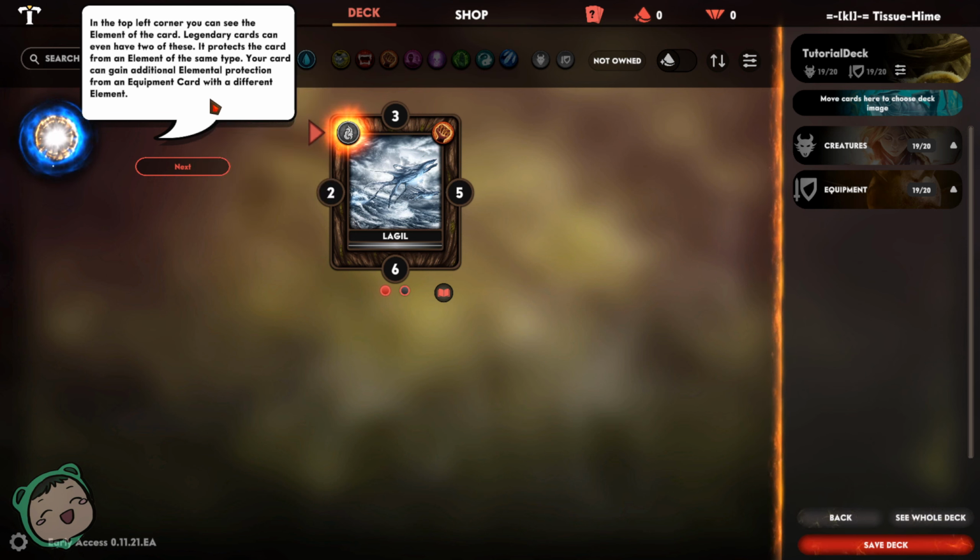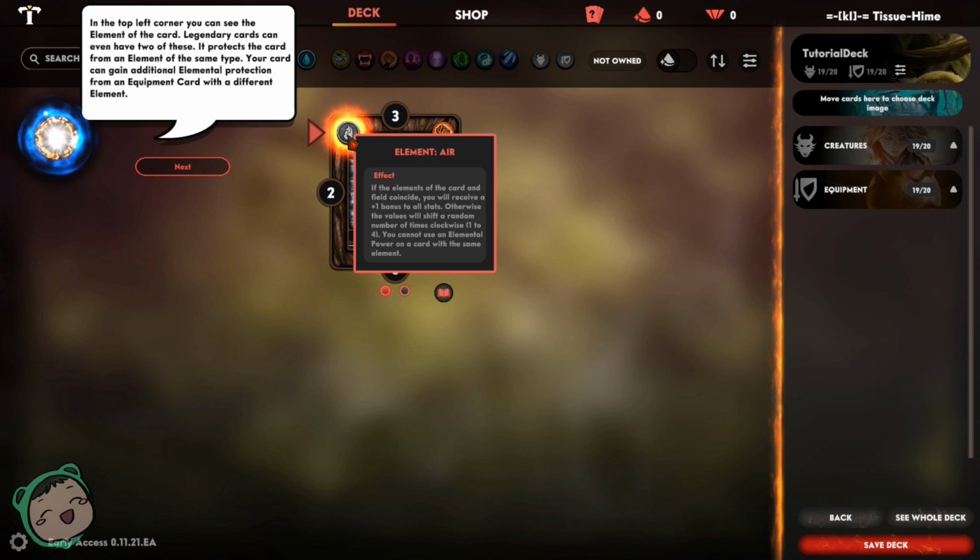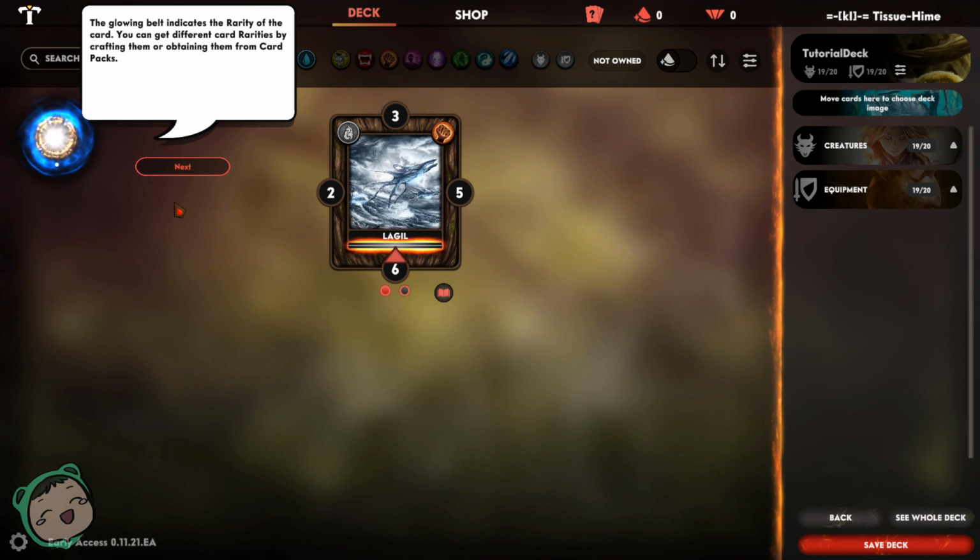In the top left corner, you can see the element of the card. Legendary cards can have 2 of these. It protects the card from an element of the same type. Your card can gain additional element protection from an equipment card with a different element. Okay. Let's see, if the elements of the card and field coincide, you will receive a +1 bonus to all stats. Otherwise, the values will shift a random number of times clockwise. You cannot use an elemental power on a card with the same element. Okay. The glowing belt indicates the rarity of the card. You can get different card rarities by crafting them or obtaining them from the card packs.